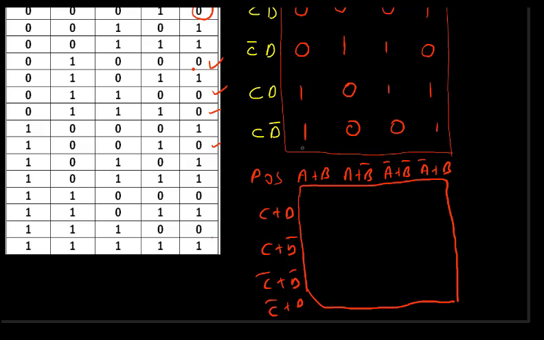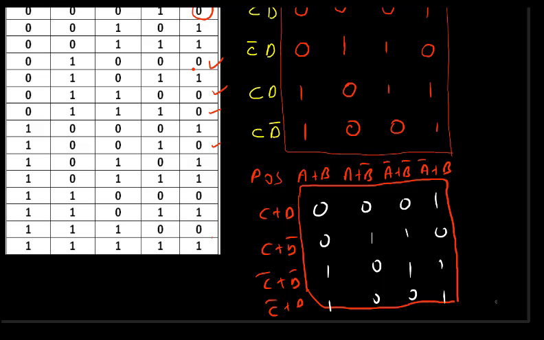We copy all the entries, whatever is there, and we get the same thing. There is no change except OR and AND. Rest all things are the same: 0 1 1, and 1 0 0, 1 1 0, and finally 0 1 1.